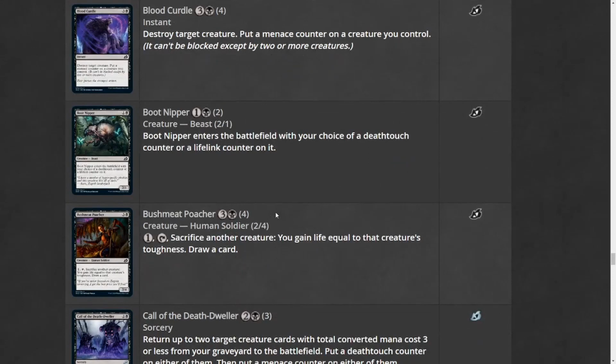Bootnipper is a 2/1 for 2 that enters the battlefield with deathtouch or a lifelink. Now, this is a really interesting card, I think, because the choice between deathtouch and lifelink is dependent on what your opponent has. So this gives you a very flexible answer against aggro decks, in which case you might want to get lifelink on it, or mid-range decks, in which case you want deathtouch on it.